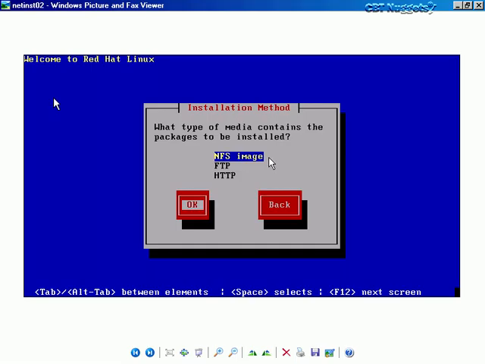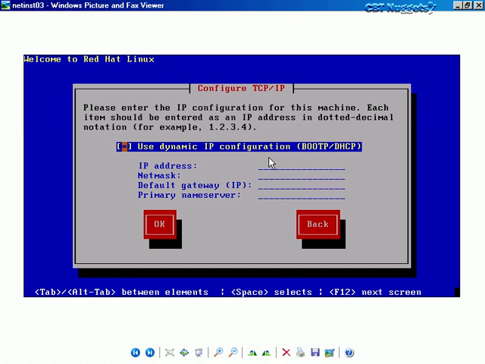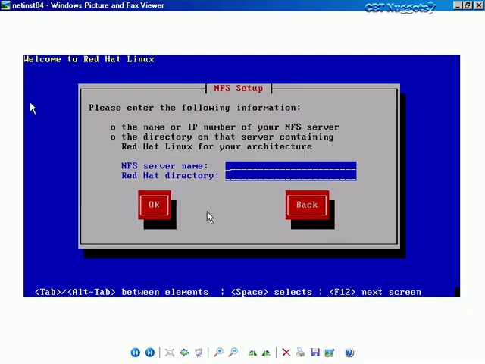Alright, I'll hit OK, and now it asks you for information about the client machine, the machine that you're installing Linux on. If you're using the dynamic IP configuration stuff like DHCP, then you make sure that's starred. Otherwise, you would hit spacebar there to unstar that, and you'd fill in these four fields: the IP, the netmask, the gateway, and the name server for that client machine. I'm using this, so I'm going to go forward there. And then, once you give the client information, it's asking you for the server information.